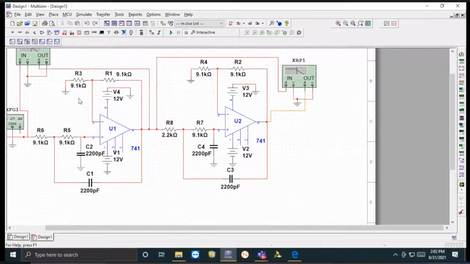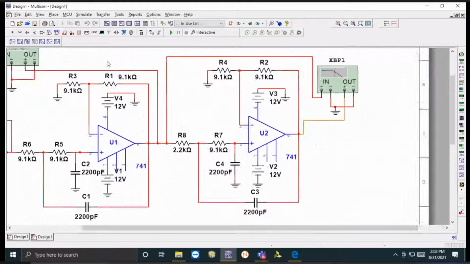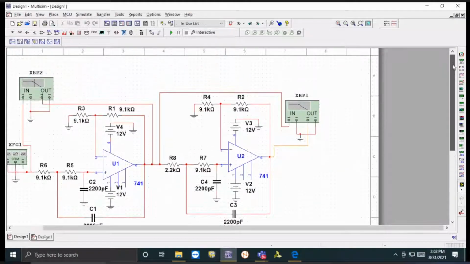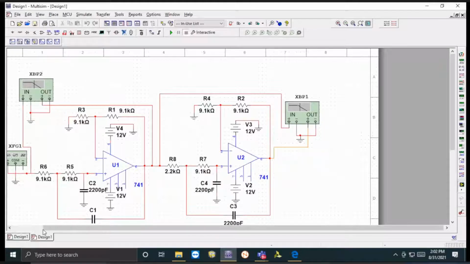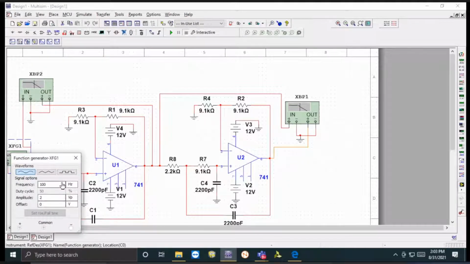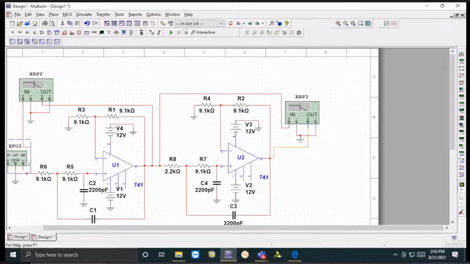So you can see the circuit here. You can see the input and the output box, right? We have the function generator, and we have provided the type of signal. This function generator will provide the type of signal you select, whether it is triangular, sinusoidal or rectangular. We can select that from here. The basic things you already know. You know the working of Multisim, so you can select the frequency and the amplitude of the signal. We'll provide that as input through this function generator.